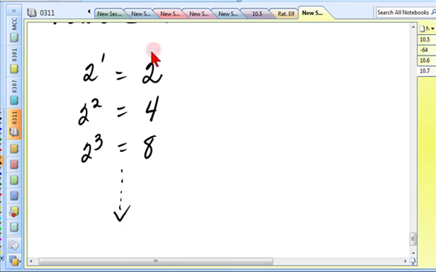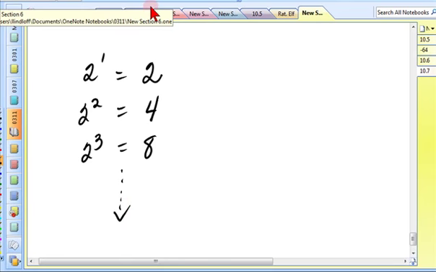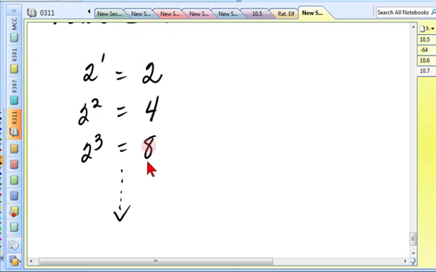Do you agree that there's going to be an infinite number of different values as you raise 2 to powers? And that happens for all real numbers except 0. 0 to any power is still 0. 1 to any power is still 1. So with those two exceptions, it grows. Sometimes it shrinks. Do you ever think about that? You raise numbers to higher and higher powers and they shrink? How about the fraction 1/2?